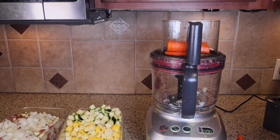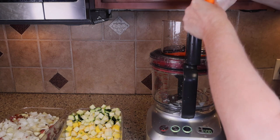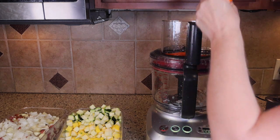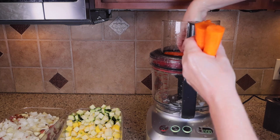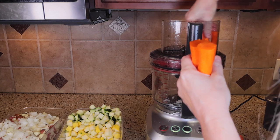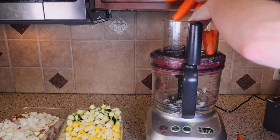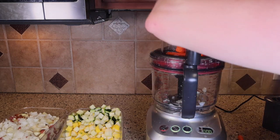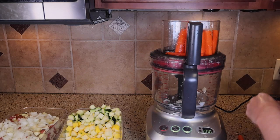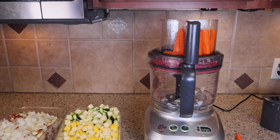When I get out this food processor, something I like to do is prep meals for the rest of the week. I can make lettuce wraps, salad ingredients, stir-fry, soup — and if I'm going to prep vegetables I like to prep them for multiple different dishes at the same time. You can see here I'm doing carrots. I'm going to stand the carrots up because I find that they're just a little bit more uniform if I stand them up and fill them in a tight bundle, doing several of them at the same time versus just laying one or two flat.